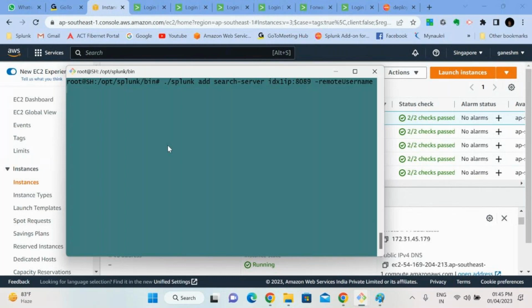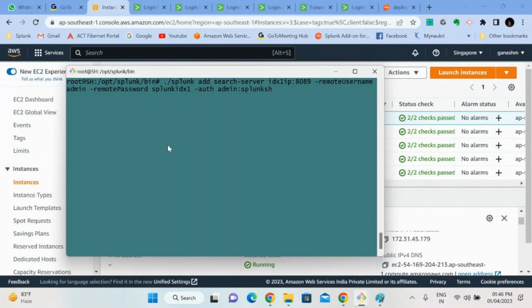Remote username is admin, and the remote user password is the Splunk IDX1 password, with hyphen auth admin and the search head password. This is the command for adding IDX1 to the search head.